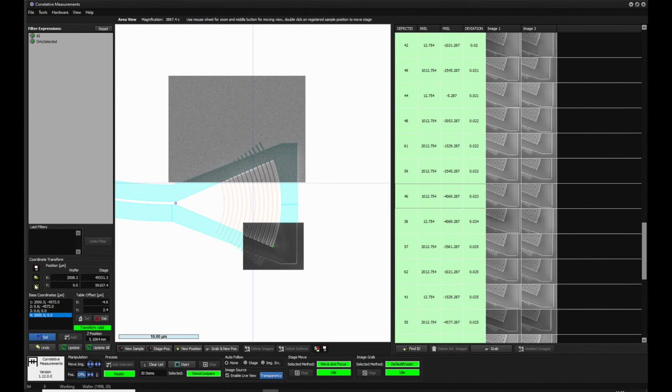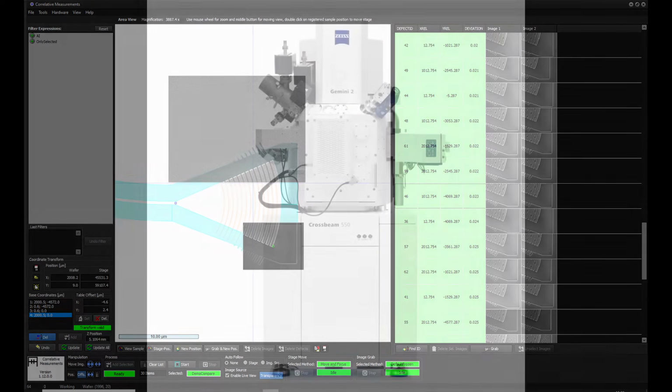Despite its age, the GDS II format is still one of the most used formats when describing layouts for integrated circuits. It is a hierarchical format which allows describing polygons, which are then organized in arrays and grids, which then can also be reused and organized in arrays. This makes it possible to define a huge amount of polygons, but using only a comparably low amount of data. In this video, I show how to use it for navigation and how to create virtual images, which then are used for exact positioning and structure comparison.